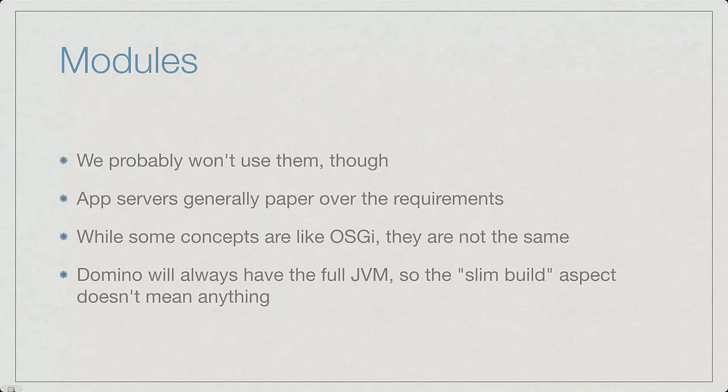The slim build aspect doesn't mean anything. We don't need to say include java.whatever as a module. We just don't need to care. But if you are writing standalone Java applications, like with Maven and stuff, you may want to look into this and you may want to use it. I haven't really done that much with it because I do OSGi all the time, but it provides some good discipline. It provides some nice features and, again, explicitness, and they're good. But we're in a weird spot where we just don't have a reason to care. So they're there. It's kind of like an implementation detail. It's like if they rewrote some implementation from C to C++ or whatever. It's nice, but who cares?